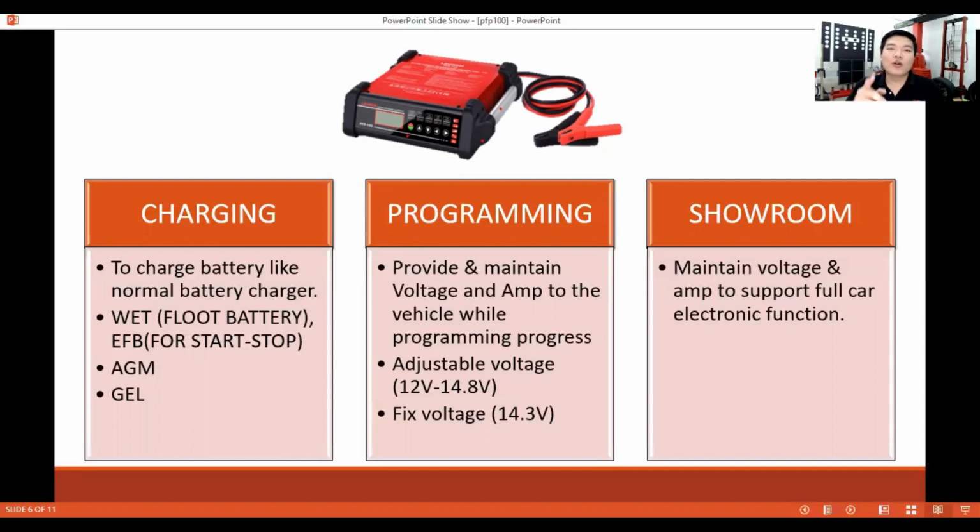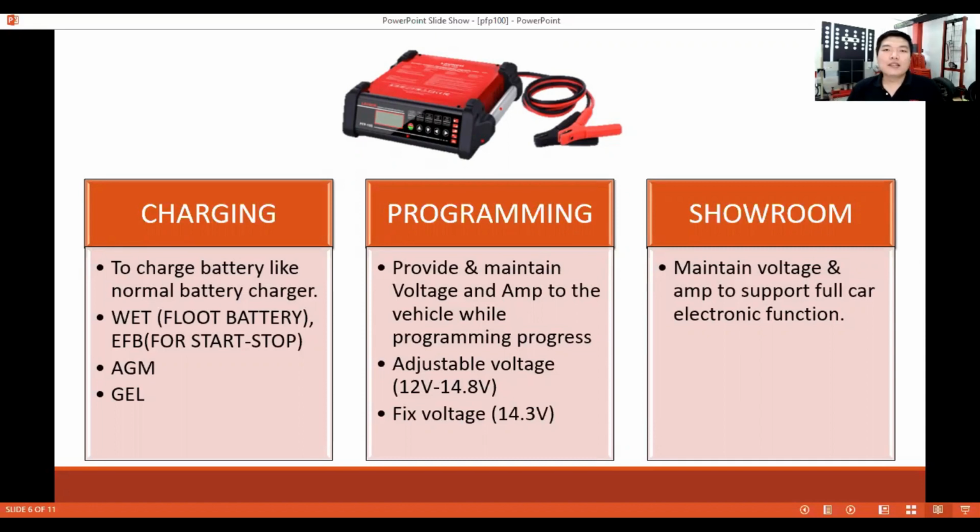How does your battery charger know your battery is fully charged? In my experience, there is no such thing in the market. But this PFP knows your battery is full and will cut off.